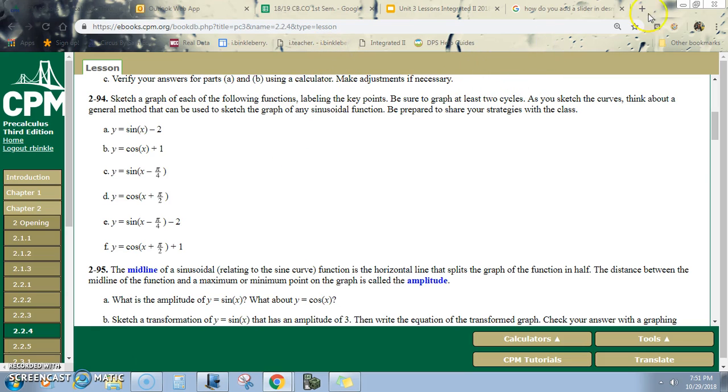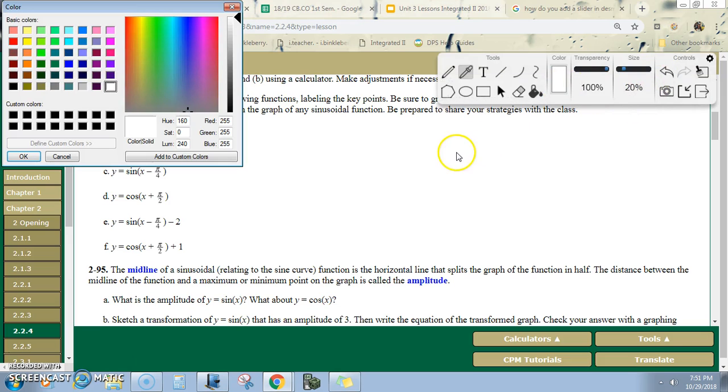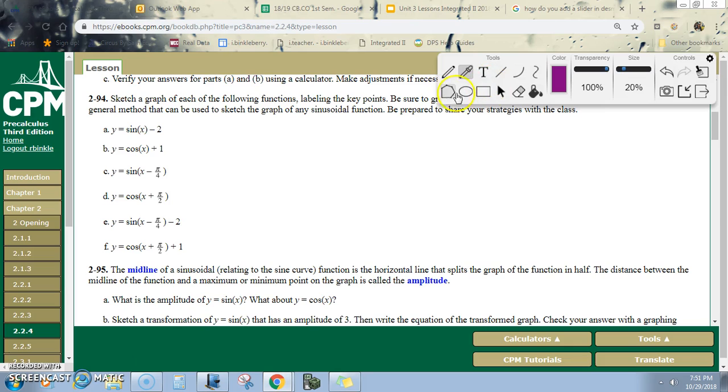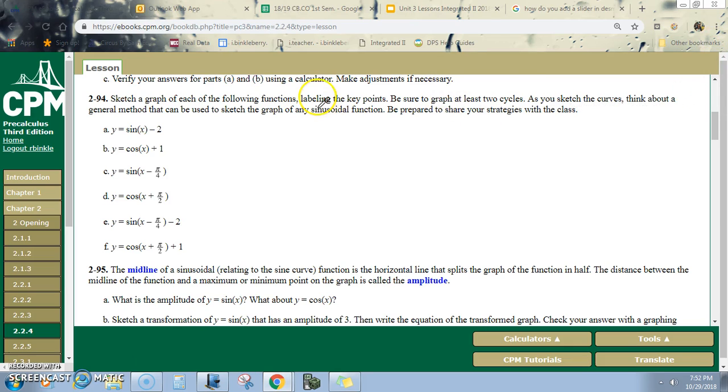So this means, you guys, 2 cycles means 2 times around the circle, or the word we learned was 2 periods. Okay, so 2 cycles, and the word we learned for that were periods. Twice around the circle, once around the circle is a period. So at least twice around the circle. So what I did is I put these all into Desmos, and I'll show you in just a second.